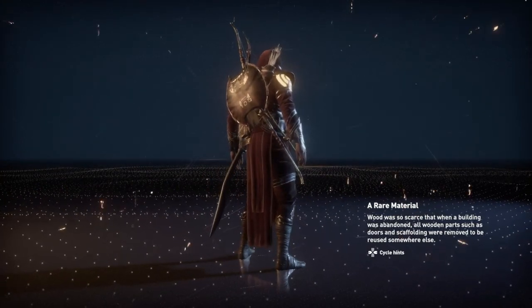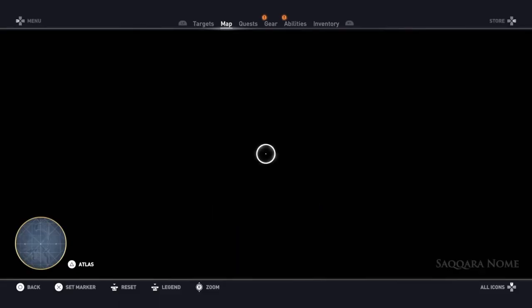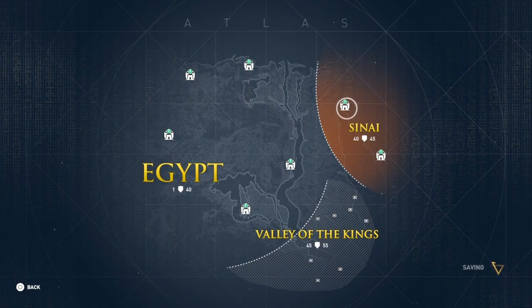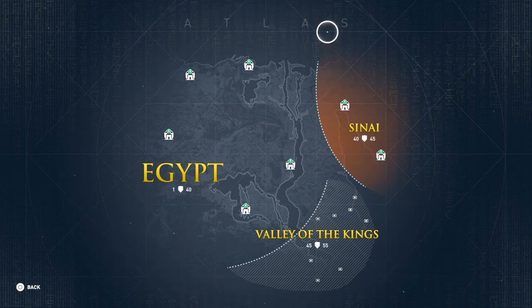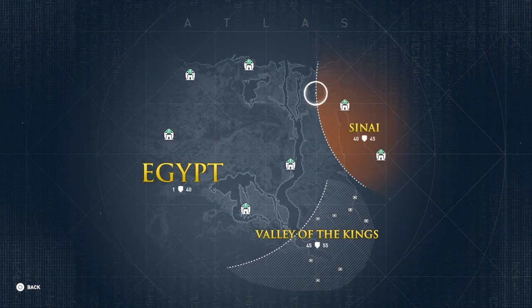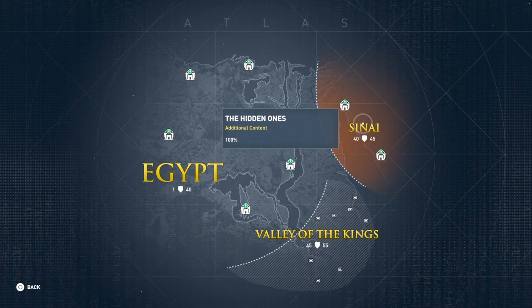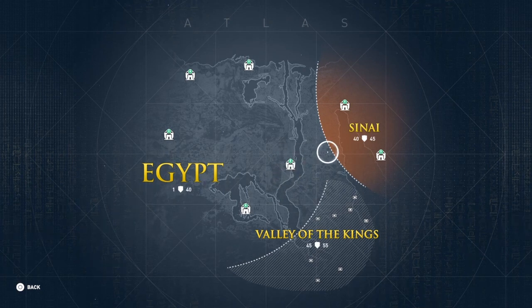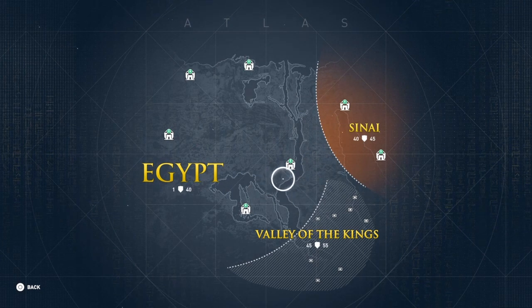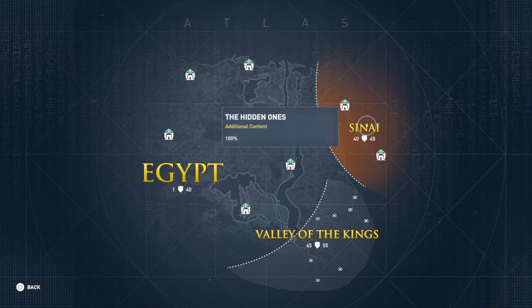So the enemies that you kill, they carry 500 gold. Now if you don't have the Hidden Ones DLC like I do right here in the Atlas, I can go to the Sinai region. I do not buy the Curse of the Pharaohs in the Sinai region once you unlock it. If you just unlock it, they will already carry 500, and if you don't have it, they will carry 250 without the enemy auto level, and with the enemy auto level they will carry 300, so way less, but it is less because you don't have the Hidden Ones DLC.